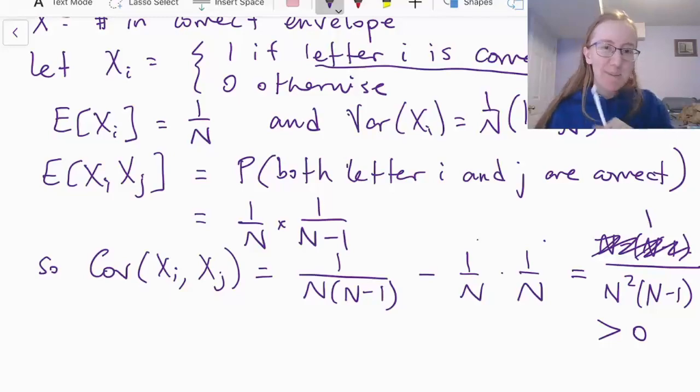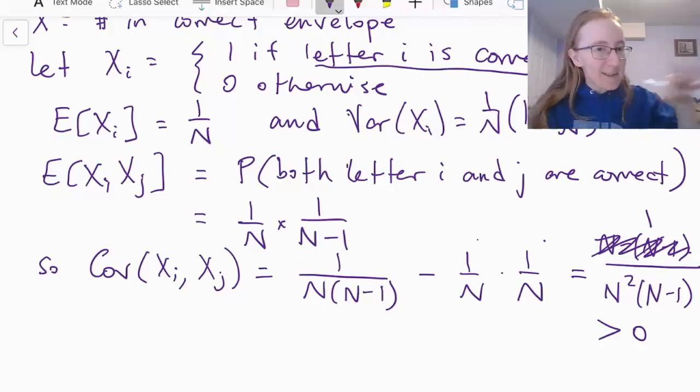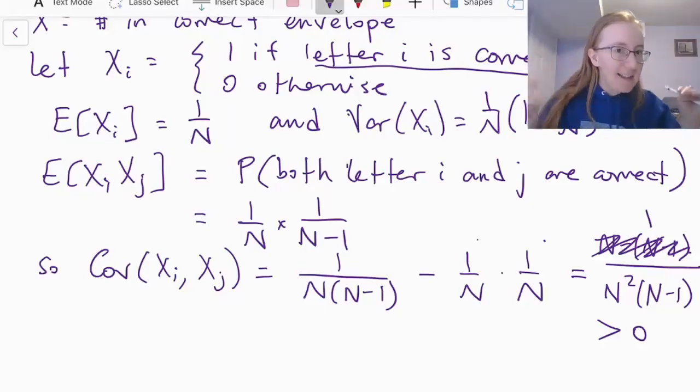If you think about the example that's in the thought question, it's rolling numbers on a die. So if a particular face I has not been rolled, if you know that no 1s have been rolled, does that make it more or less likely that no 2s have been rolled? In that case, it would be less likely, because if you know that there's no 1s, that means it's slightly more likely that there was something of everything else. So it makes it less likely that there was none of everything else. So in the thought question, hint, hint, the covariance should be negative there. But here, it makes sense that it is positive.